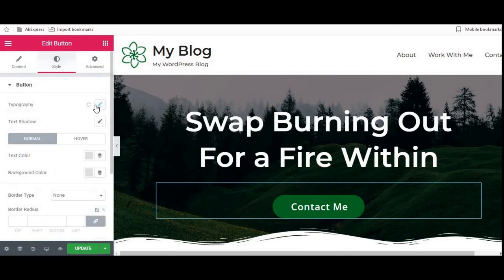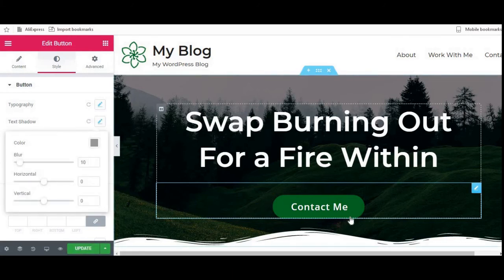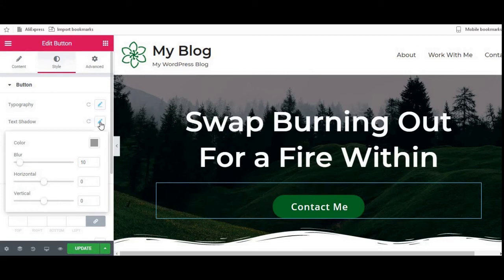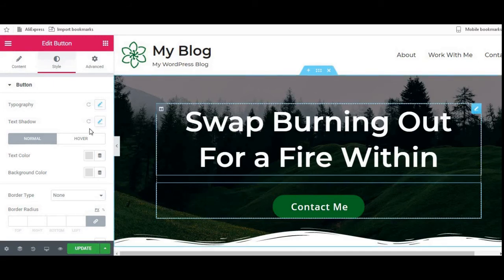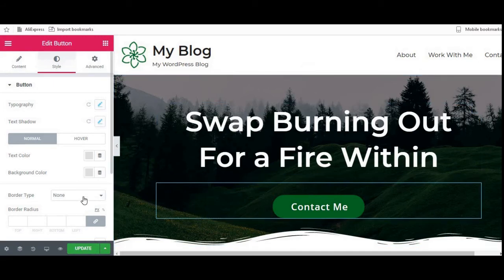Then I'm going to scroll back up and leave this typography. Now, once you've done any change, remember to come down here and click on this update button to save your settings. Okay, now that has been saved. Text shadow, that's if you want to add a shadow to your text. Basically, I don't do that with buttons, but you can if you want to add a little bit of depth to your work. But for a flat minimalistic design on your website, I wouldn't recommend it.